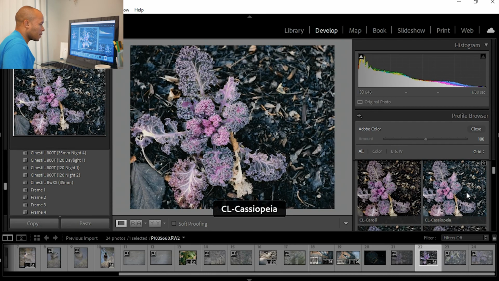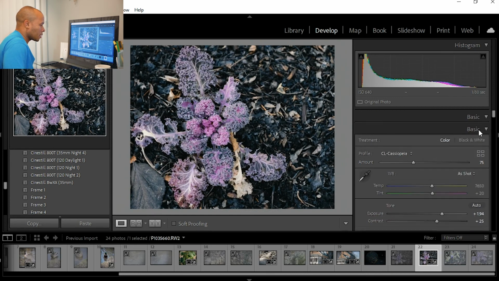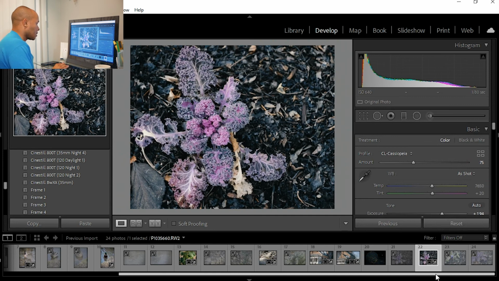I come and add my look, and like I told you, it was cold out there. It was cold outside. So this is kind of the bluish vibe that I wanted to go with because of the coldness. And that's pretty much it.